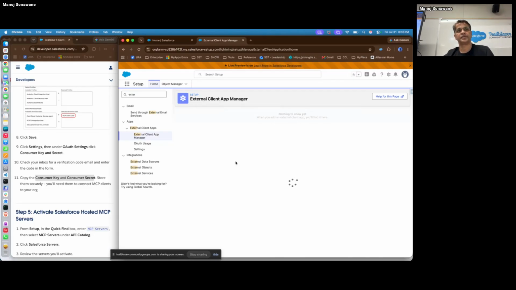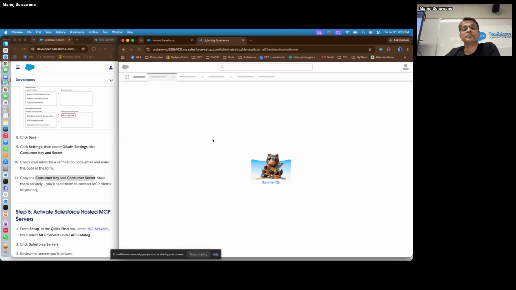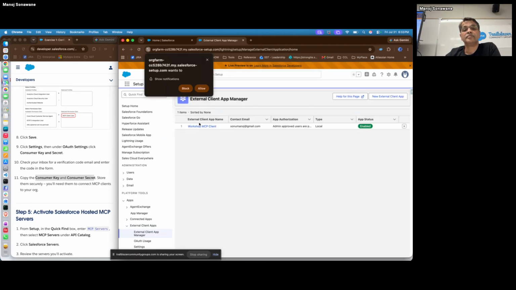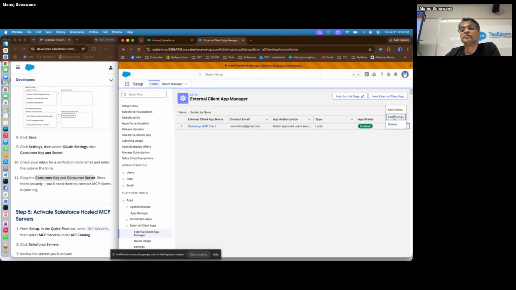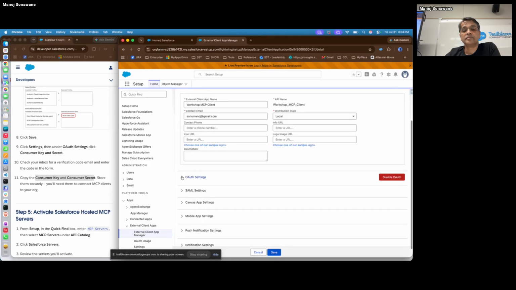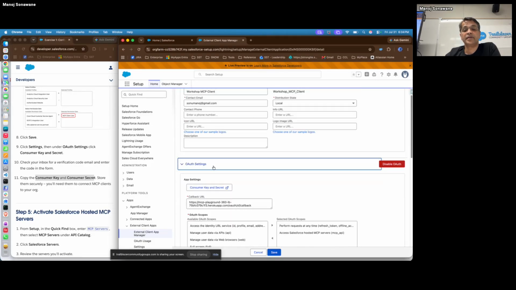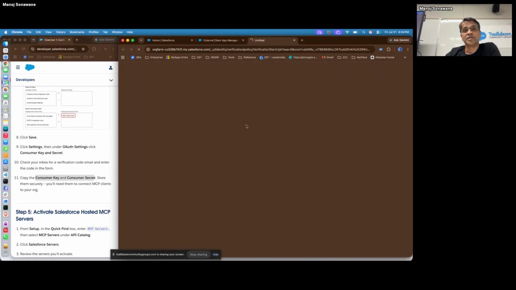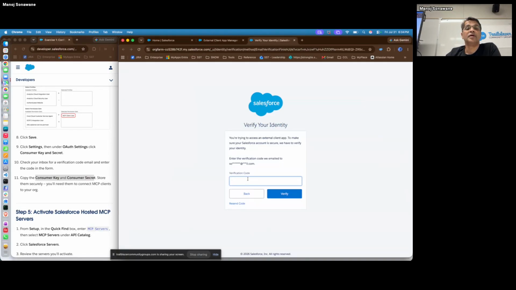That will be handy because the playground which we're going to use keeps expiring, or rather the session keeps expiring. Under settings, go to OAuth settings and click on this one. This will bring you, oops, yeah, that's why you need an email address verification.